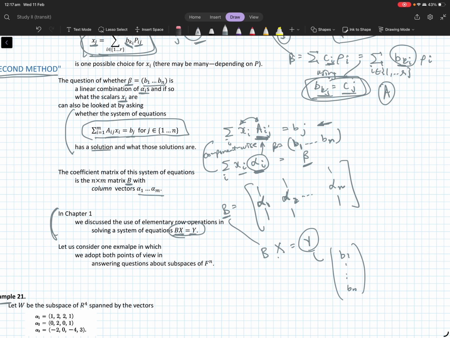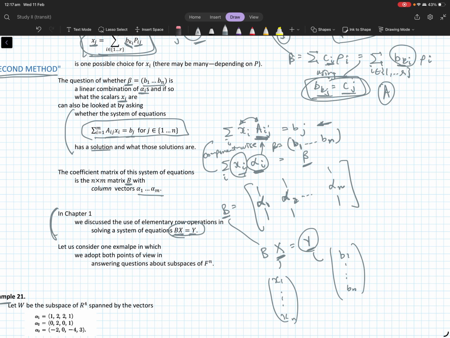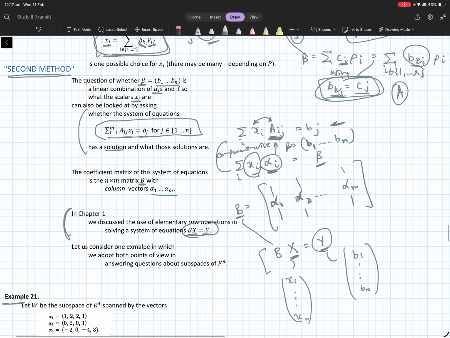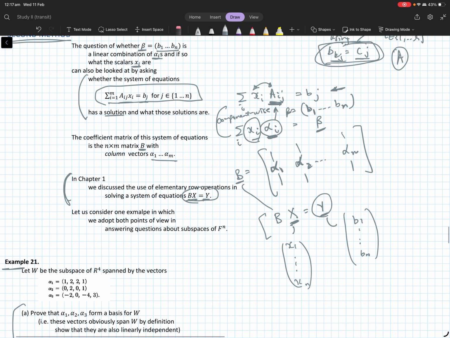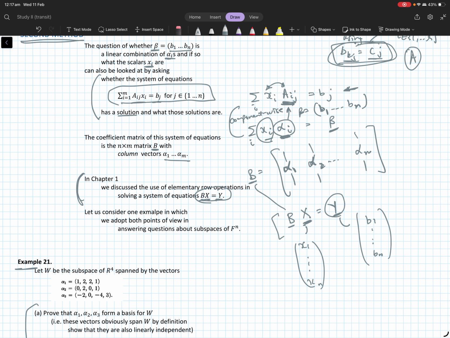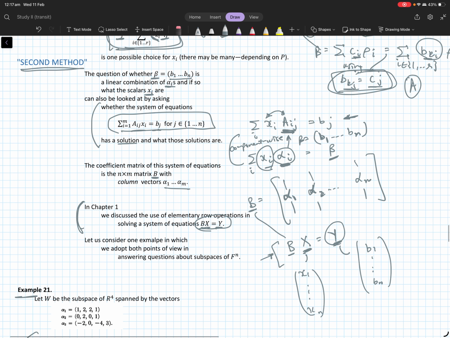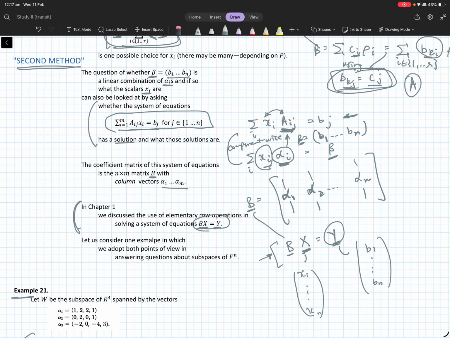So we're going to ask, is there any x? Basically it's these coefficients, x1 to xn. So are there any coefficients x such that Bx equals y, where y would basically be b1 to bn? Okay, and we already saw how to solve this. We saw in chapter 1 that there are some constraints on y once you write B in some row reduced form, and using this one can determine whether for a given y there would exist some solution to this equation. That is the same as asking whether for a given beta one can express it as a linear combination of alpha i's. So that is the main point.